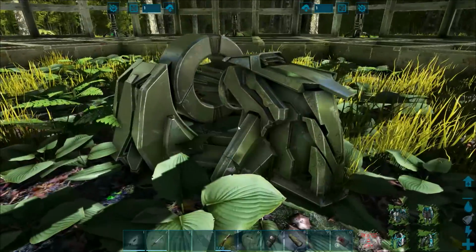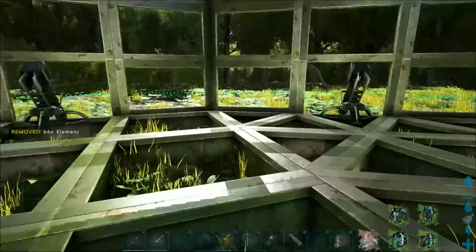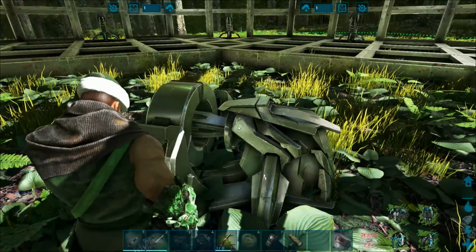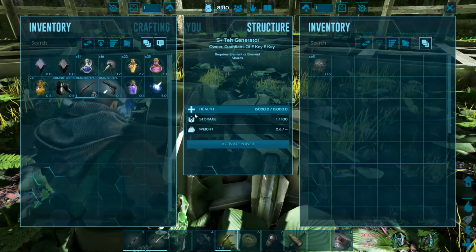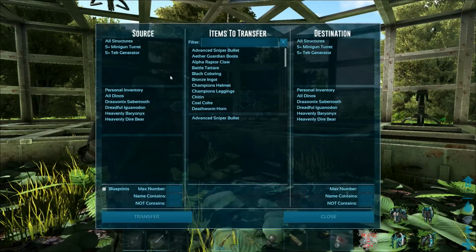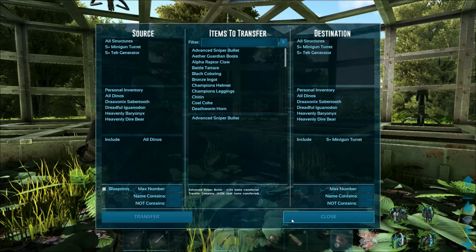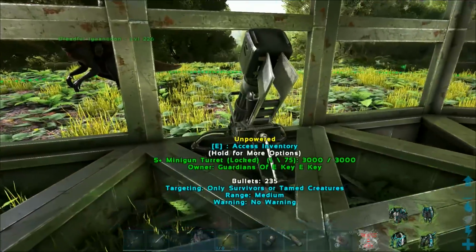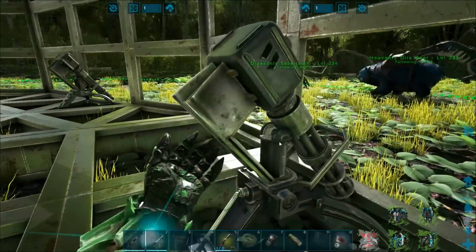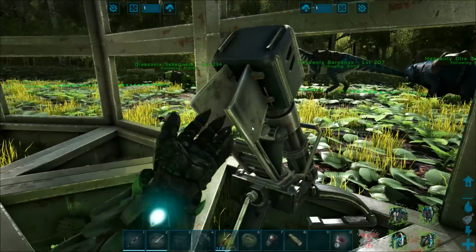Perfect. We're going to, like I said, waste one element here, just to make sure these things actually get powered. They do. Perfect. That's exactly what we want. So now we can go ahead and do this. Advanced sniper bullets off of all dinos onto all miniguns. It's 4,000 changed. Each turret got 235 bullets, which I think should be pretty good.